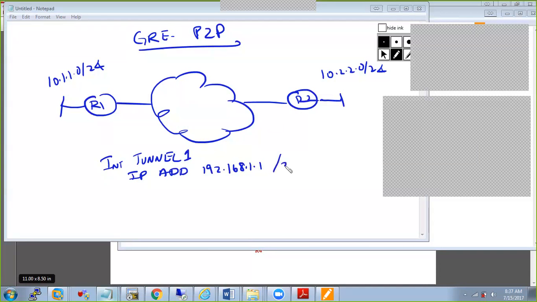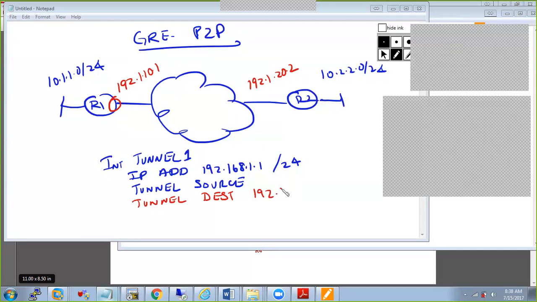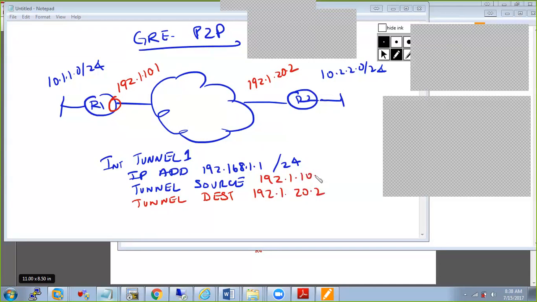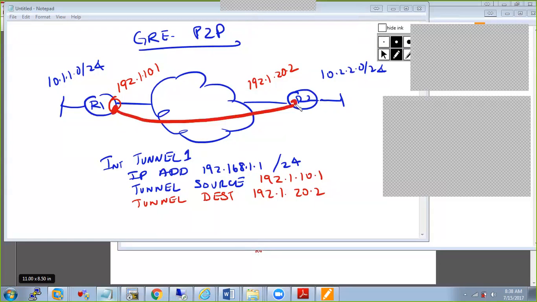Just do /24, although on IOS you would need to use the 255.255 type of mask. Here I would put the public address of router 1, let's say 192.1.10.1, and the public address of router 2 is 20.2, and I would set the tunnel source and destination. The source would be 192.1.10.1. This would be a point-to-point setup. So at this point, I basically ran a cable logically, virtually, between router 1 and router 2 to connect them to each other. They're both connected on the same network, which is 192.168.1.0. Because they're now virtually connected, I can run a routing protocol to route 10.1.1.0 and 10.2.2.0 to each other.